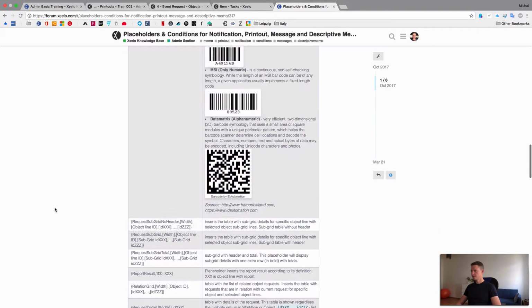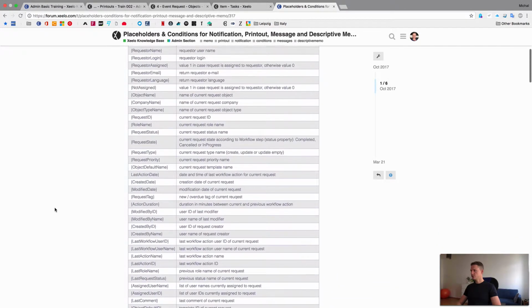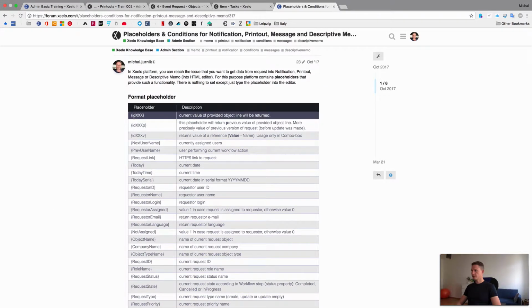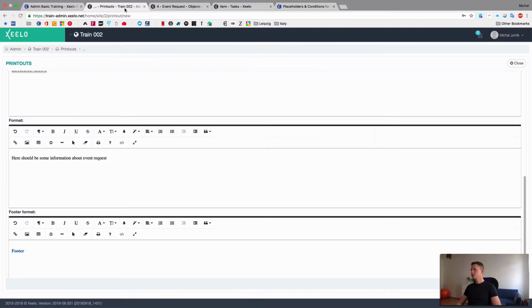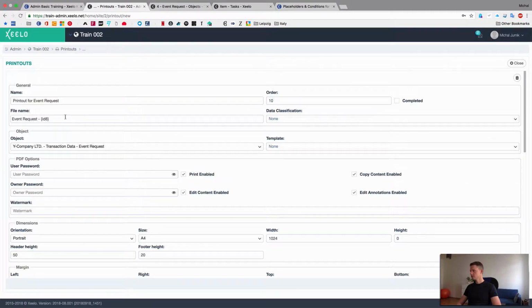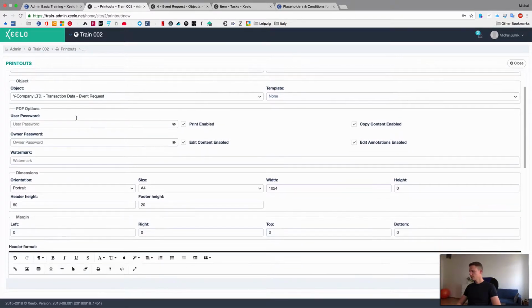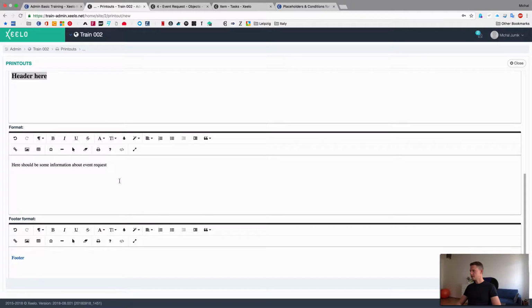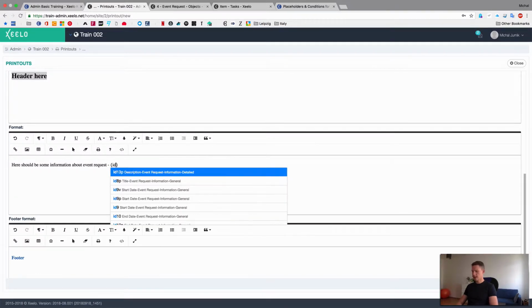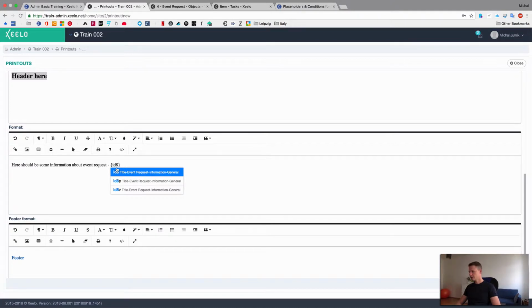We are going to use a few placeholders. We use the first one in name. You can see here the first placeholder. Now let's add the placeholder with ID 8, which is title.